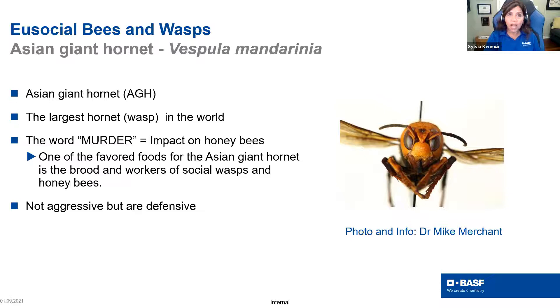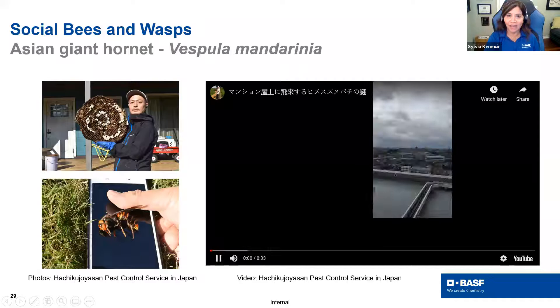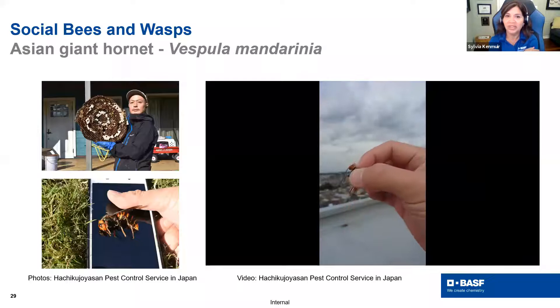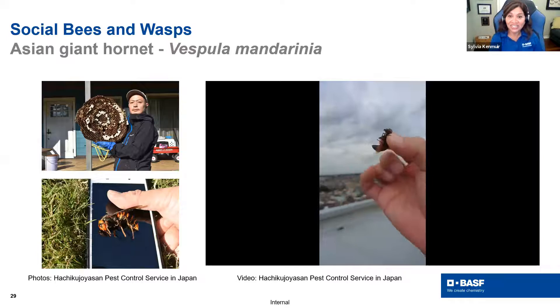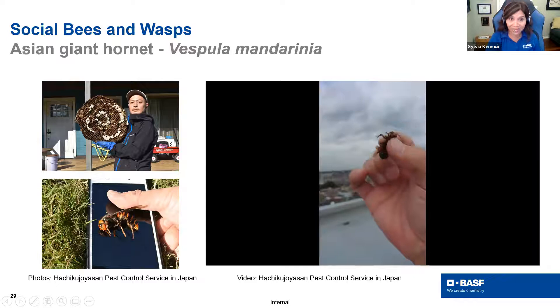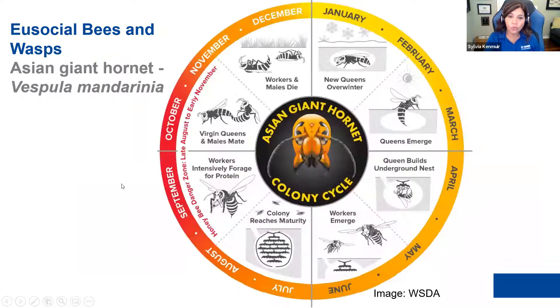They're not out there like yellow jackets stinging anything, which is great because they're pretty big. I have a colleague in Japan who connected me with somebody who does a lot of Asian giant hornet work — here he's actually holding a male, so you can look really cool holding a male that doesn't have a stinger. You can see how big they are. This is a nest extracted from a car that wasn't being used — they built around the wheel inside. The queen laid on his phone shows how big they are. The Washington State Department of Agriculture has done a tremendous job — Washington has a lot of agriculture including wine, floral, and apples, and any insect impacting pollinators could be devastating to their economy.